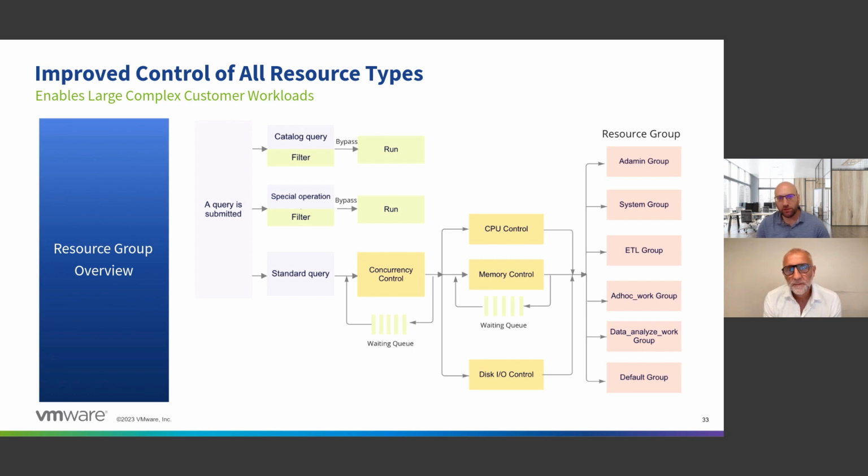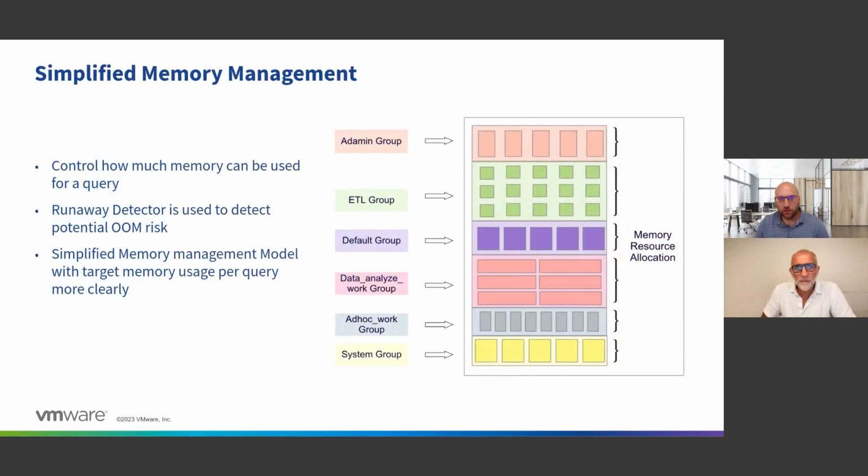So in Greenplum 7 we have a comprehensive resource management program that's integrated natively into Greenplum and dynamically modifiable on the fly, both by DBAs and by rules that DBAs can create. So we can control all aspects: concurrency, queuing, CPU, memory, disk, disk space, and really have comprehensive control.